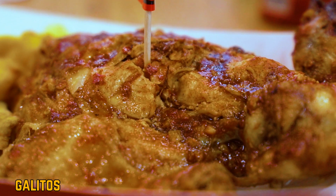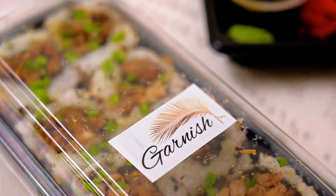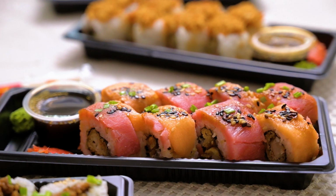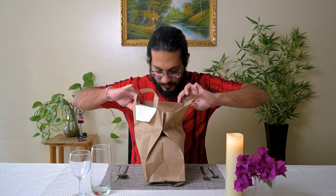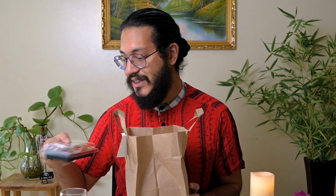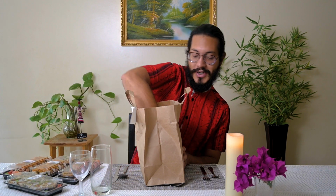For this video, I've tried my best to add a lot of variety in the types of foods, and so this here is Japanese sushi, to be exact, from a place in Nairobi, Kenya. They're also a home kitchen that deliver different types of sushi. A spicy salmon, chicken teriyaki, prawn tempura, chef's special. It also comes with a bunch of chopsticks.